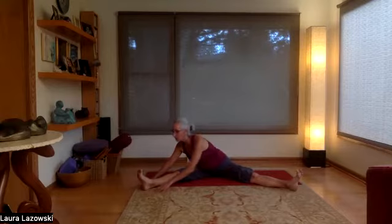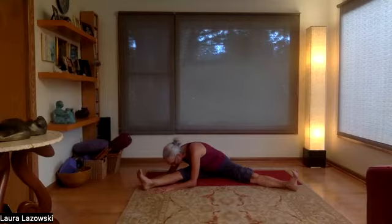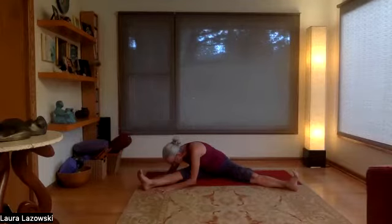Now twist your belly to the right leg. Walk your fingertips out toward that right foot, coming down, feeling the back of that right leg opening up. Yeah, dig that left heel into the ground and flex it. Now breathe here. You've got that leg wide open beneath you. Feel the stretch. Keep your torso down. Don't pick up at all.